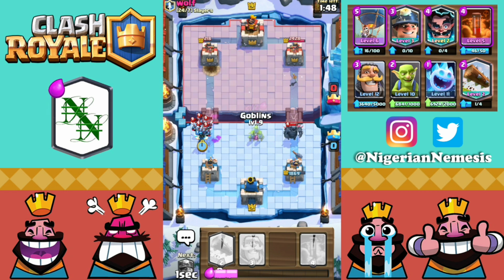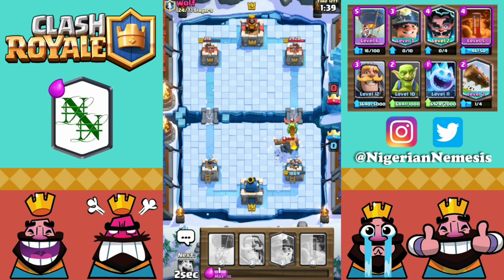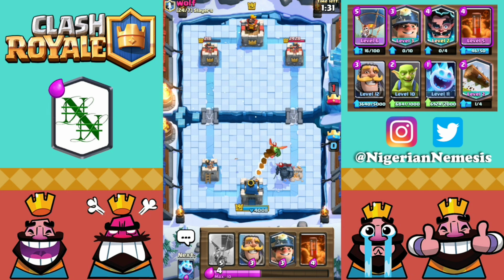I don't have much Elixir to deal with this P.E.K.K.A. though, and those minions wiped out my Electro Wizard, so now we have a relatively healthy P.E.K.K.A. and a Baby Dragon going towards our tower, so that should be the first tower right here. Definitely that P.E.K.K.A. did some serious work. Very well played from our opponent. I went in heavy on the left, and he had the answer with the minion horde, so that's going to cost us the first tower of this game.